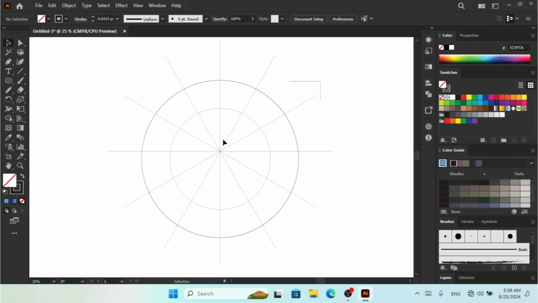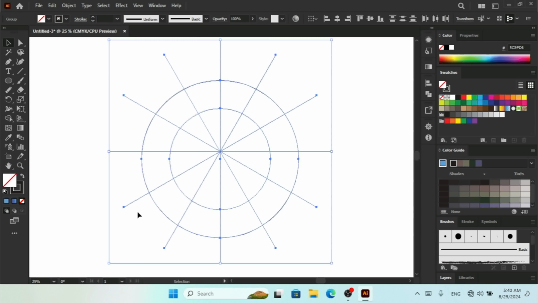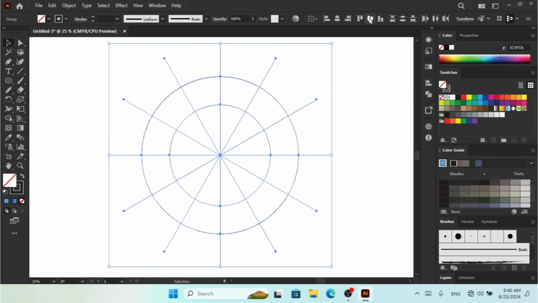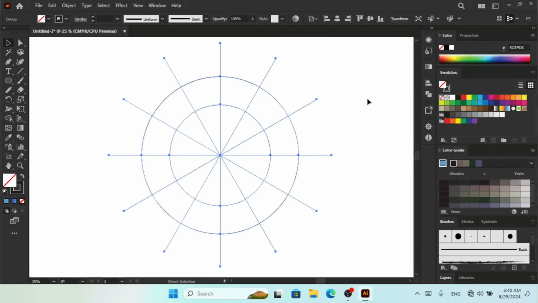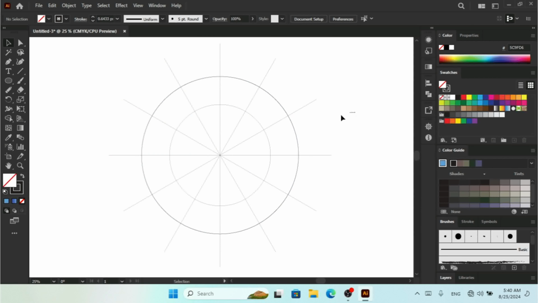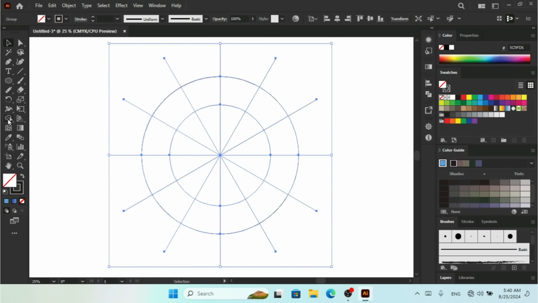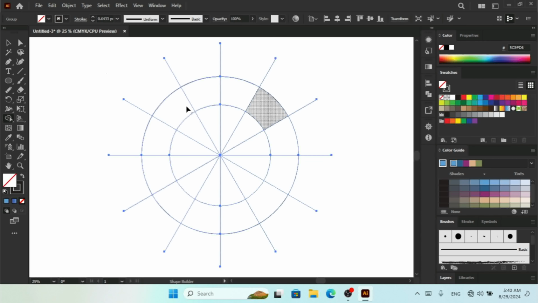So now I'm going to select everything, Control G, group it. Now select everything and align it. Now I need to select everything, go to the Shape Builder tool and select a color, and we need to remove the stroke. So let's try to make this.